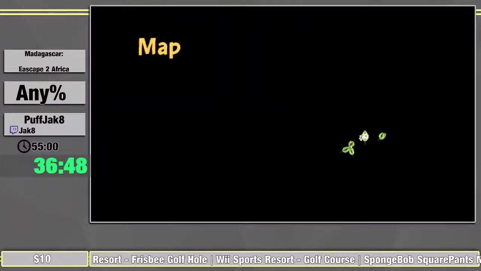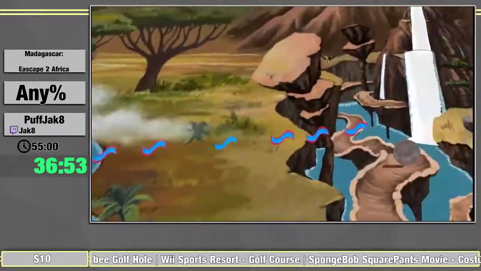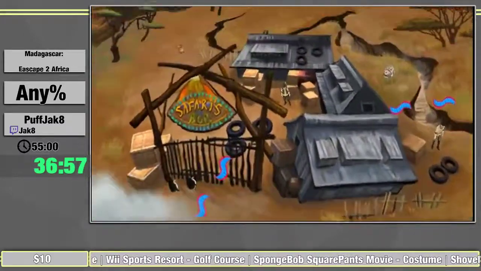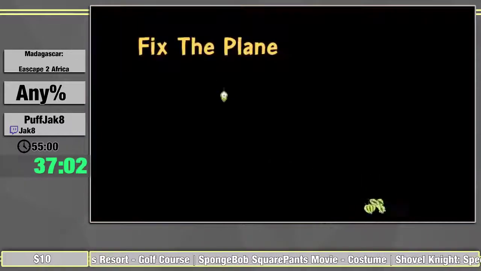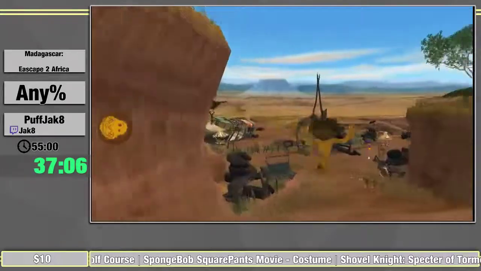Whoops. Ha. Okay. So yeah. Oops, that was the wrong way. Okay, this way. Now we can enter Fix the Plane and do these mini games very quickly.